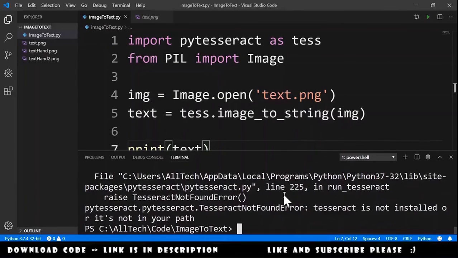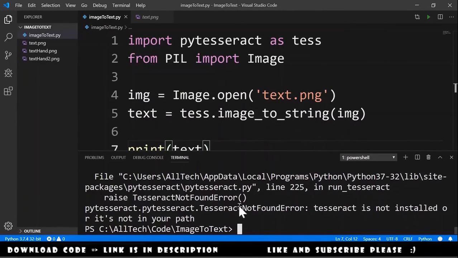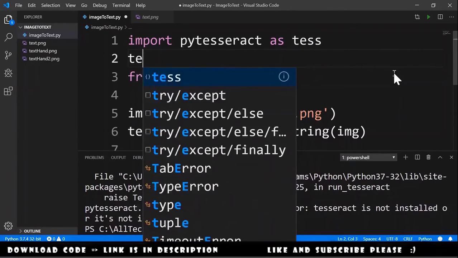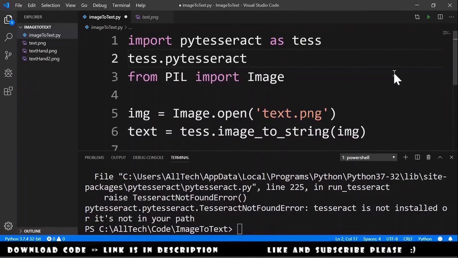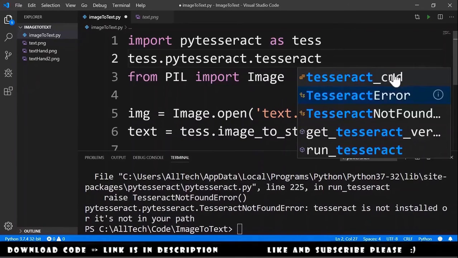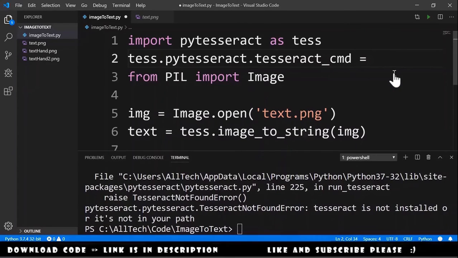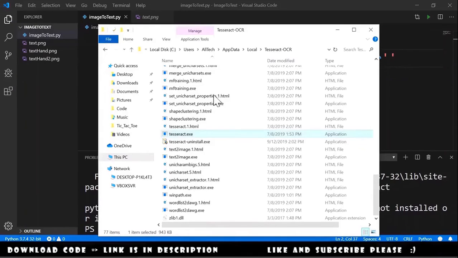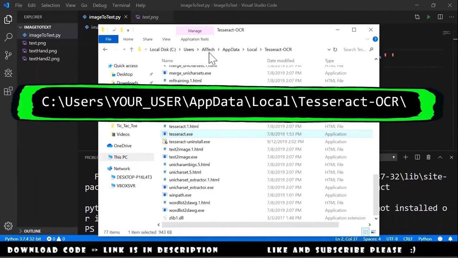Now we can go to Visual Studio Code and try to run this again, and we got the same error. Why? Because we need to add Tesseract as an environment variable, and we can do this in the code. So we go here and say test.pytesseract.tesseract_cmd equals r and a string, and this is located at C, Users, your username, AppData, Local, Tesseract-OCR.